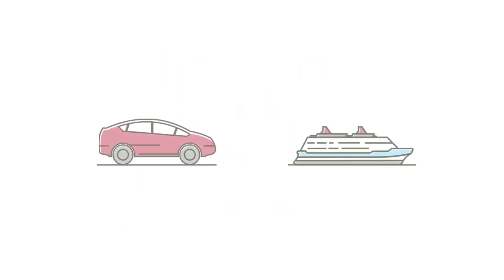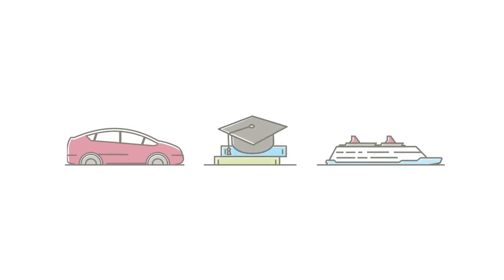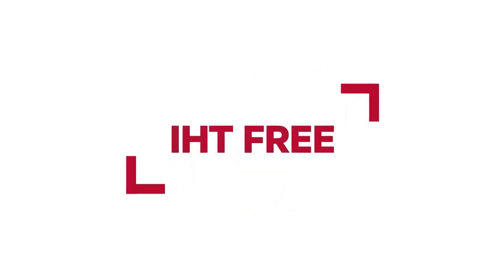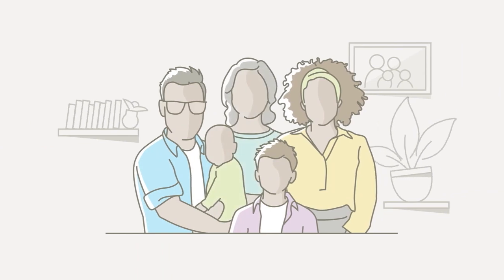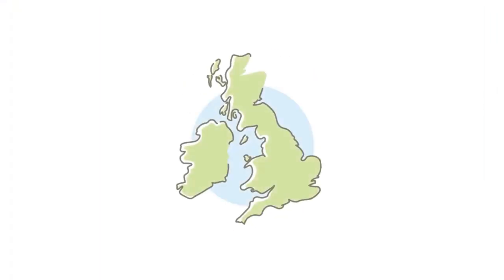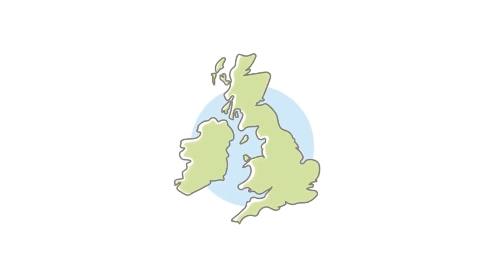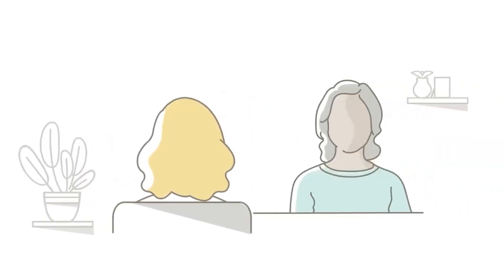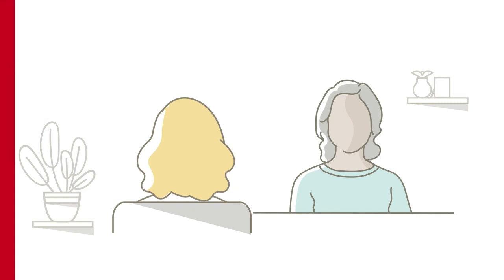Even if you don't expect to need the money, it's good to know the options are there should circumstances change. And when that clock reaches 7 years, it's free from inheritance tax on your estate. So the next generation can benefit during your lifetime and long after. As different investors have different requirements, you have the choice of holding the investment in the Isle of Man or Ireland. Your financial advisor will explain which option is best for you and answer any other questions you may have about the Wealth Preservation Account.